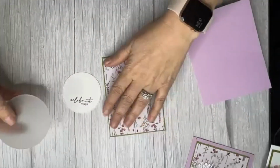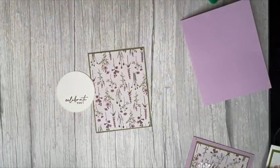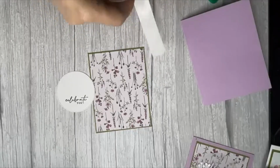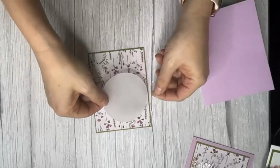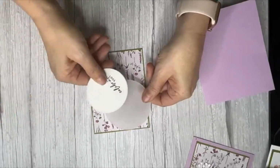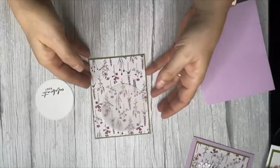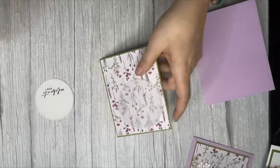So now we're going to adhere our vellum. Remember, you don't want to use regular ink under there. So in one corner of a circle, one section of the pie, I call it like slice, I don't know, but down in the bottom right, because you're going to put this other piece over top, so it's going to cover up your glue dots. So we're going to stick that there with our glue dots, because as you can see them through here, so you definitely don't want it up there. It will really detract from your card.